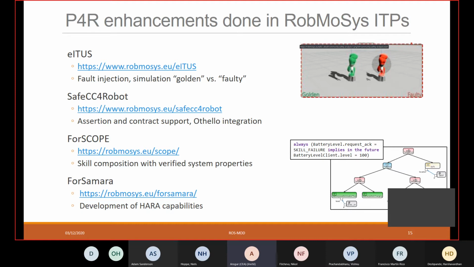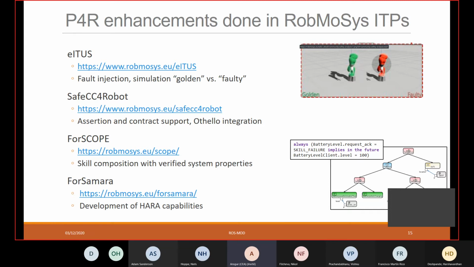I forgot to say that Akio Plus was another partner in this project, so there was also an industrial involved. And Technalia has a lot of work in the safety context. So besides the fault injections, they also looked at the possibility to specify assertions and contracts and integrate the Othello language that was done in the SafeCC for Robot project.